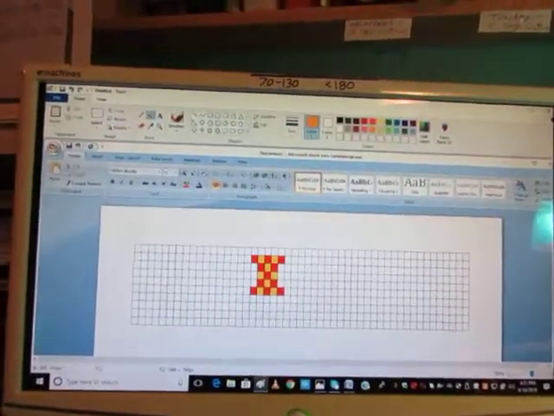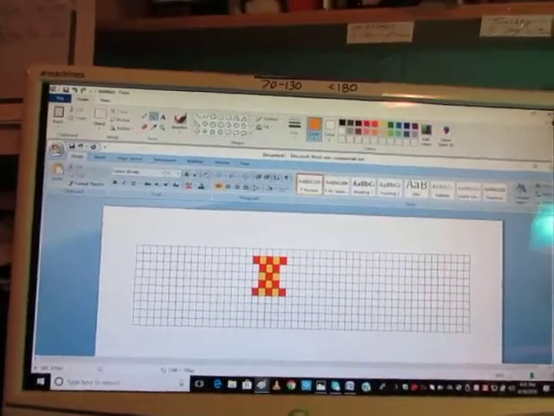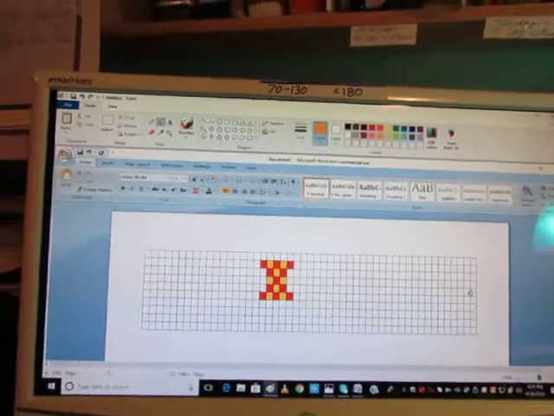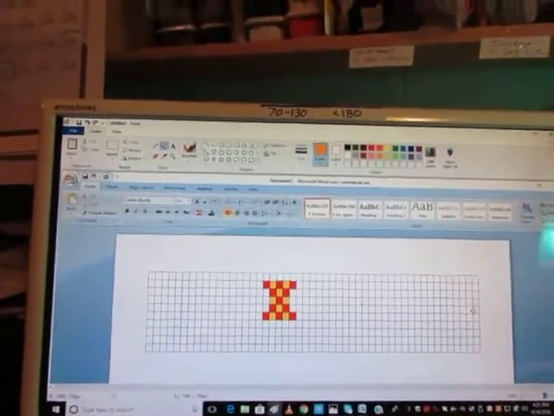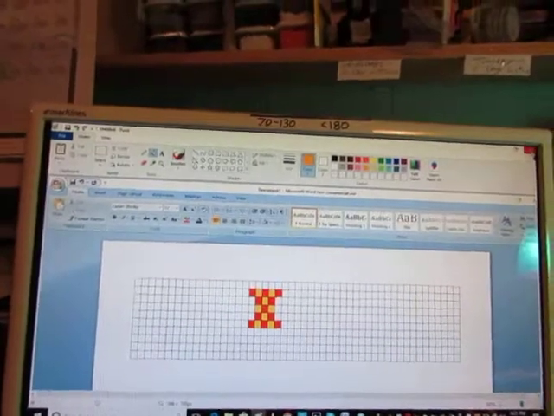So again, you can go into your word processing and then print screen, back to your paint program, and then you can color in, use the exact colors you want to use for beads, and develop your entire design. You can print that out and follow it to your heart's content. So hopefully this has been helpful.